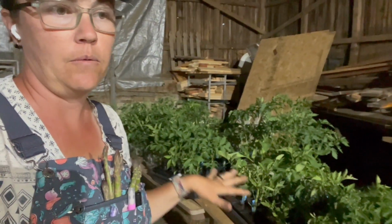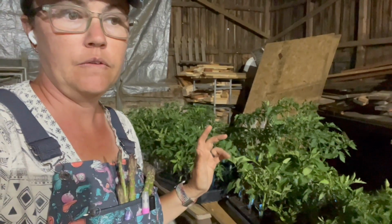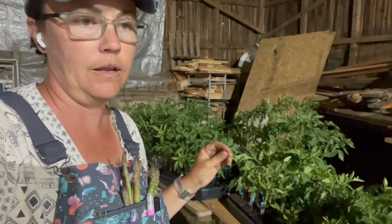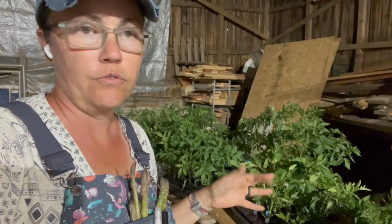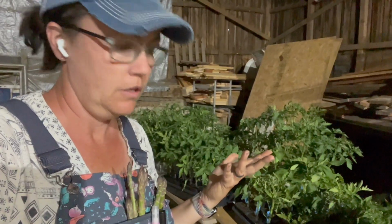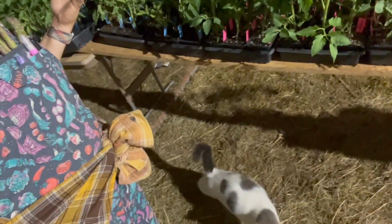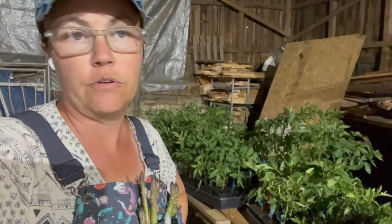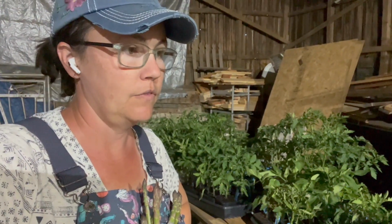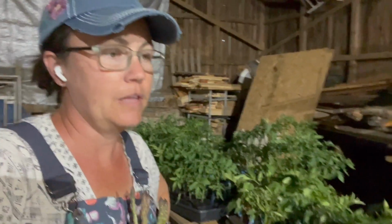Sometimes I have to ask them questions, but these are all our extra tomatoes, and then we will have about this many trays of extra peppers, but way more plants. We started between 850 and 900 tomatoes and had orders for like 500, so there's not that many left. See, cat. And then we had my asparagus too. Then we had orders for about 360 peppers, but we grew 1,200, because wow. So I'm really gonna have to sell some peppers at our plant sale this weekend, but yay, we have enough for a plant sale.